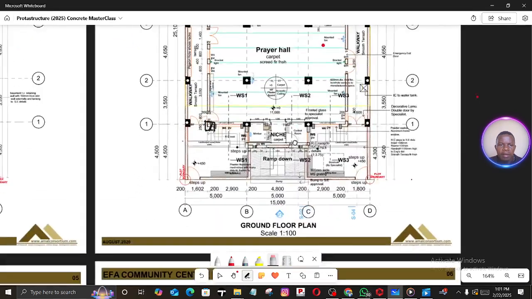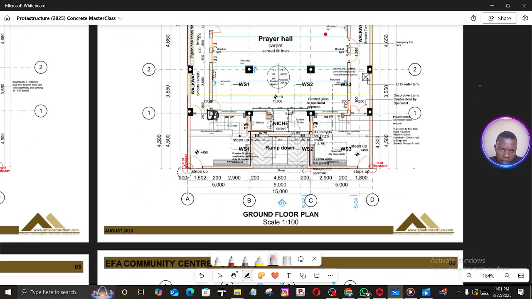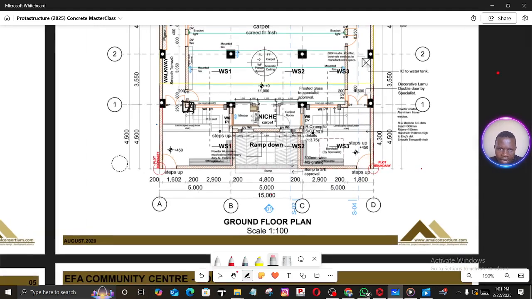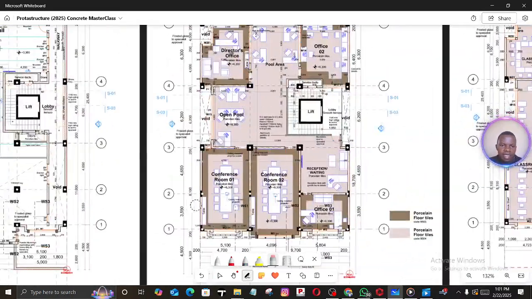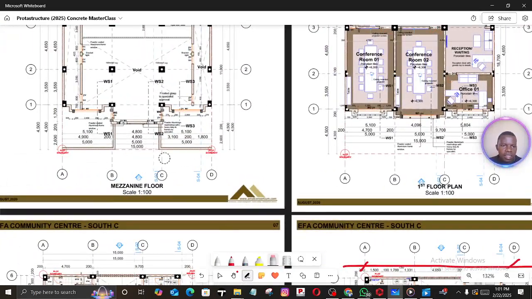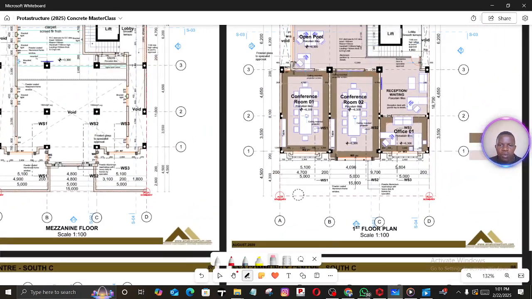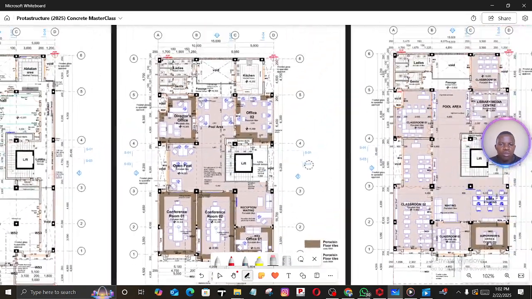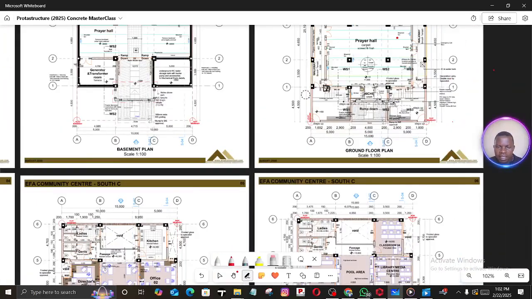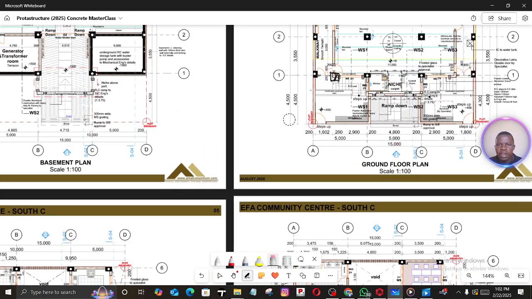Remember that you are in grid 1, and we also need to have an extra grid here which will take care of this ramp and other features in our design model. Because this is the ground floor. After ground floor, we have also the same of the mezzanine. You can see it extends to the mezzanine. And then once we reach the first floor, the first will disappear. So to take care of that, we need an extra column here, which I'm going to offset by 45. And then I'll add other columns here.